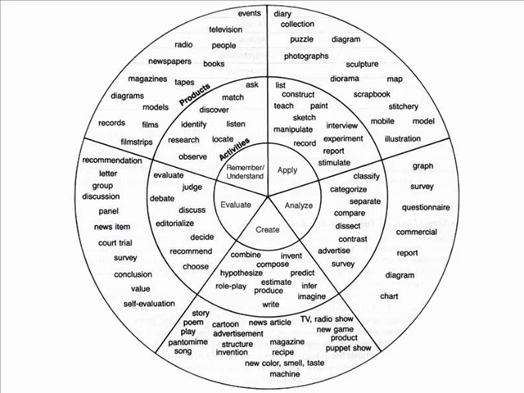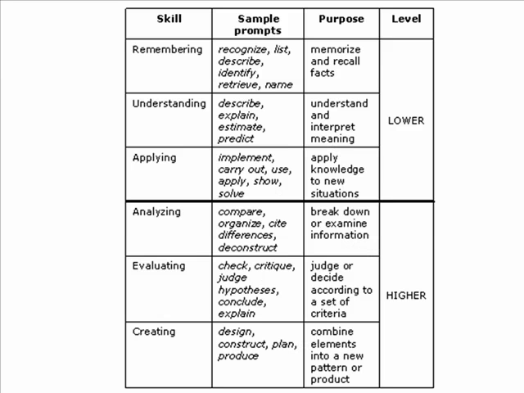Here's another example of a Bloom's taxonomy type wheel, and it just gives you different verbs that you can use. And then it gives you ideas on what you can have them actually create, their activity that aligns with those verbs and levels. And then if you don't like the circle one, here's just a different way to look at it. And all of these will be available to you in the course. We'll have these posted in the course, so you don't have to worry about writing anything down.